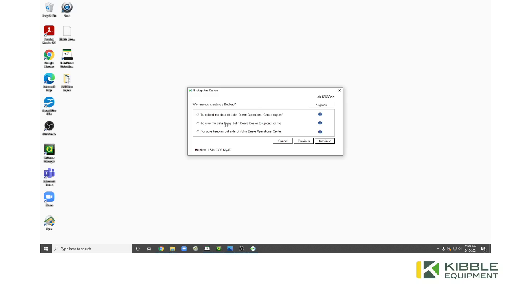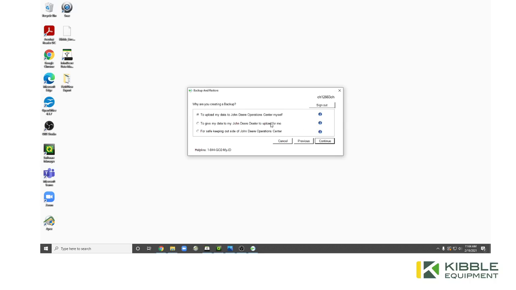And either way, if you pick one of these two options, there'll be a login button here, and I've already logged in. You have to log in with your John Deere Operations Center account. John Deere Operations Center is free to use, even if you don't have newer John Deere equipment. And what this does is it links the backup to your organization. And so we've run into problems where people don't sign in. So when we do this manual backup at the dealership, the system doesn't know where to upload it to. So I'm not going to hit continue because this will take some time.